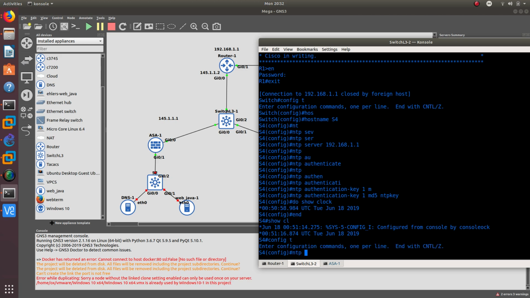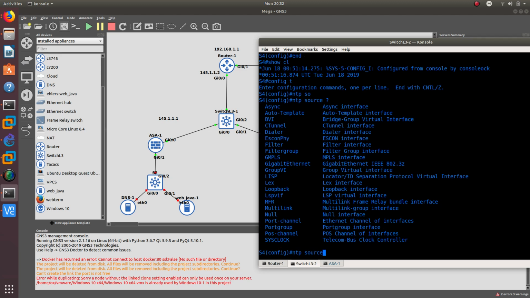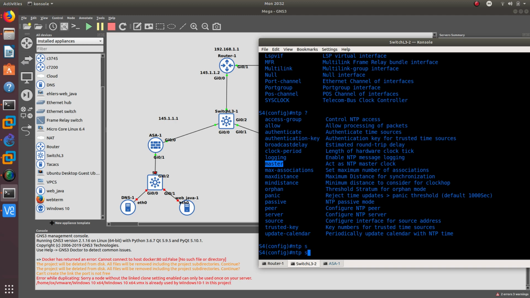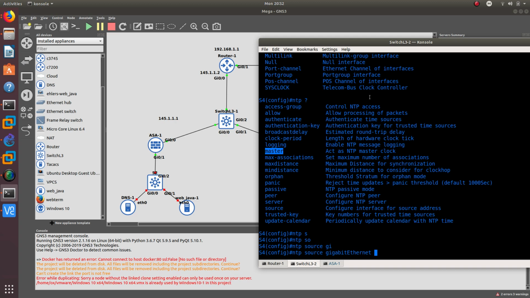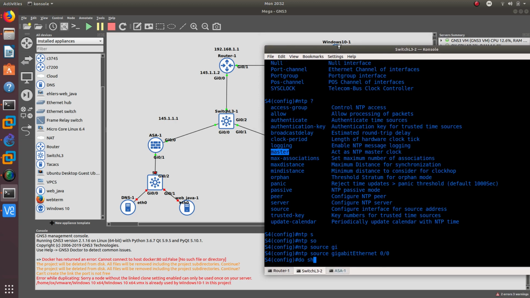Let's go NTP, and from the NTP, we can do source. Actually, let's just do a question mark and see what else we can do. It's not going to be as a master. Let's say source gigabit, which one is this connected to? Gigabit 0/0. Do show clock.